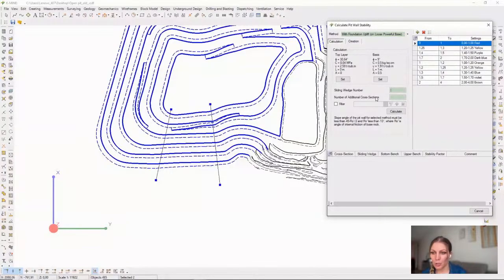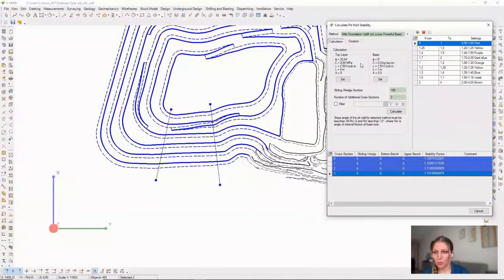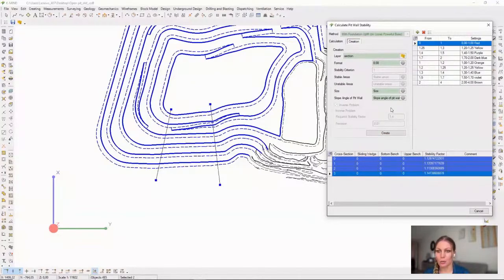To perform calculations using this method, we need to enter rock properties for the foundation and the upper layer separately by selecting the Set button in the corresponding calculation field. And then the calculation is performed using 2 selected polylines drawn along the normal to the analyzed slope.